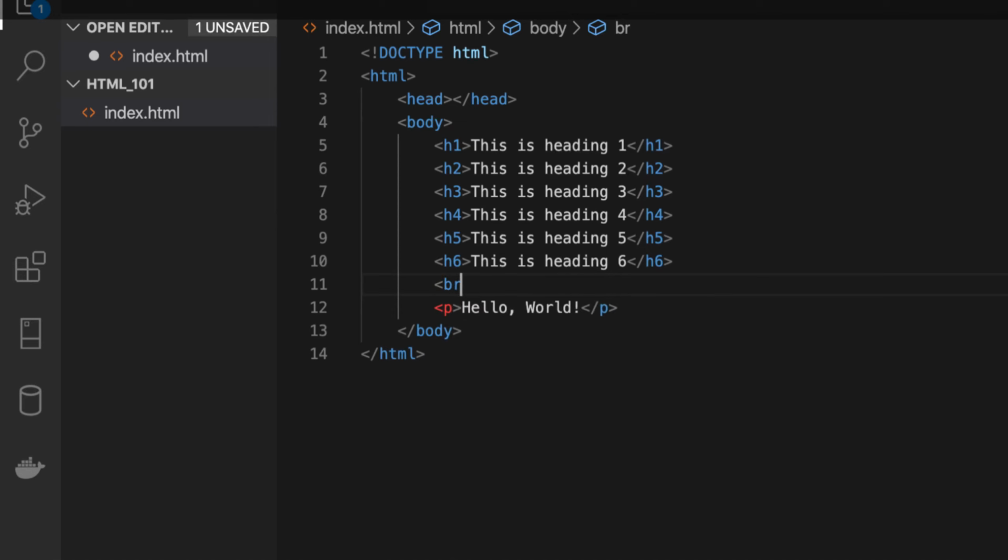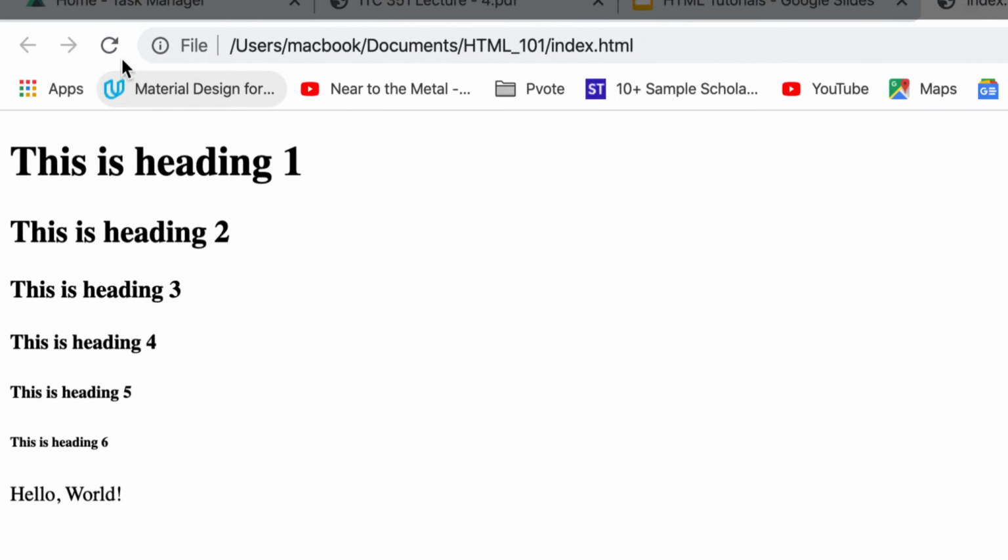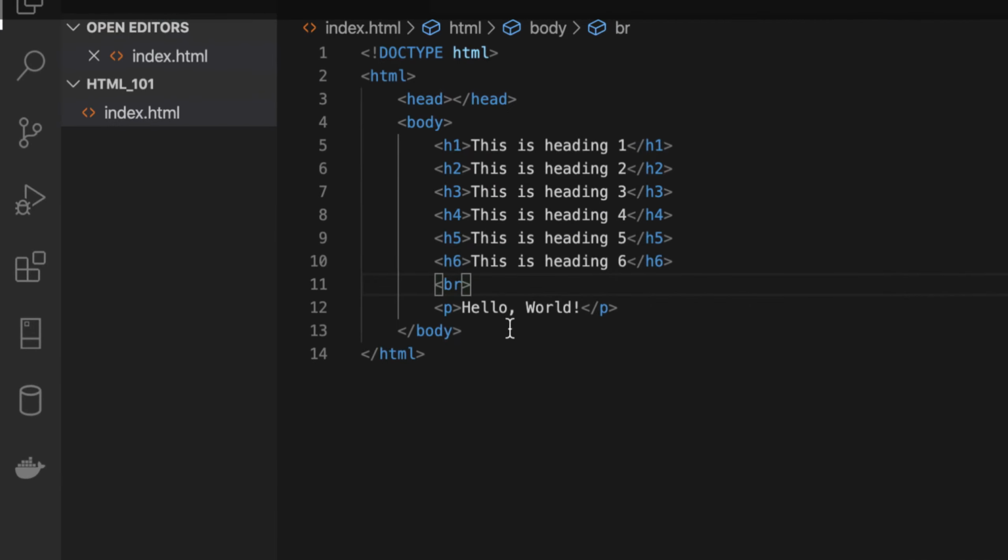And this is an empty element. You just want to break a line, you are not going to add any content to it, so there is no point in having opening and closing tags. So just the BR alone is enough. So when we go back and refresh, you see that there is an extra space added. We can actually break this hello.